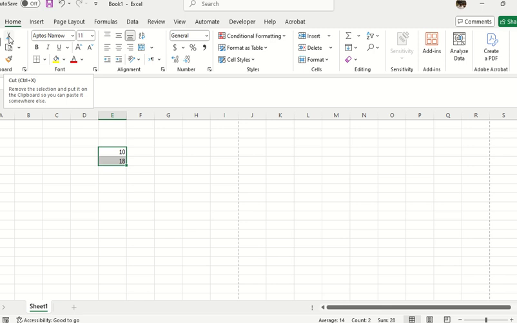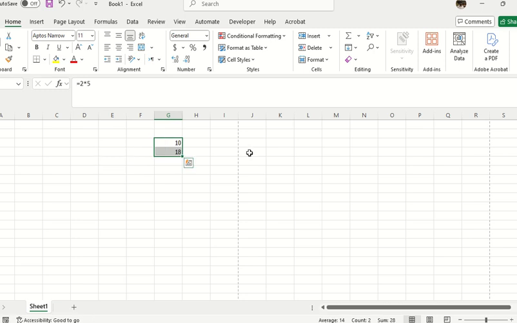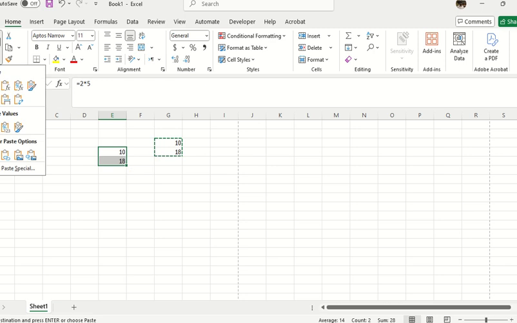what's the difference between cut and copy? Yes, cut will replace it, and copy will make another copy. So if I do cut and paste, it's gone from the first place. But if I do copy and then paste, you can see this is cut, this is copy, this is paste, so it's now in both places. In Excel, you will also see different options for pasting. So you can do cut or copy, and then you have different options for pasting it.